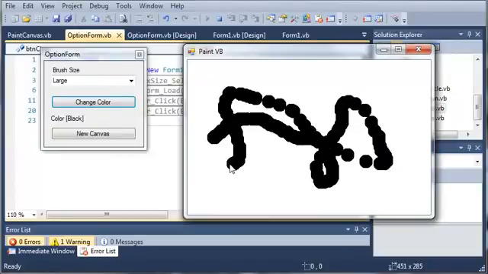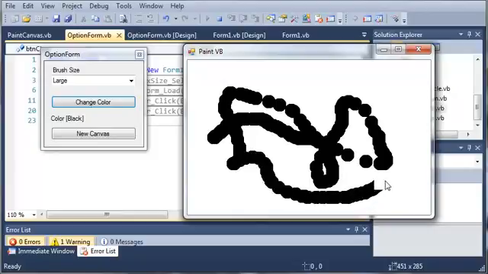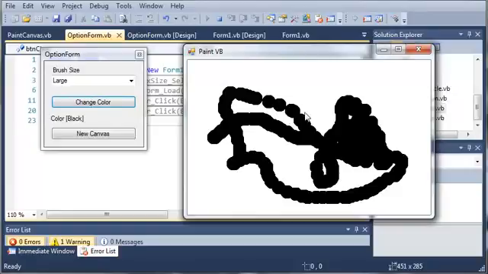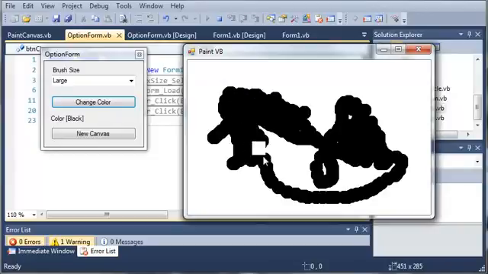You can also have it set the brush size back to the default and the color back to the default if you click new canvas, but we're not going to be covering that in this tutorial. You guys know enough about programming already that you should be able to do it. You would just set the color property and then set the brush size property whenever they click the button, which is quite simple.